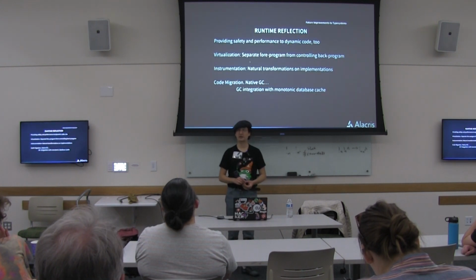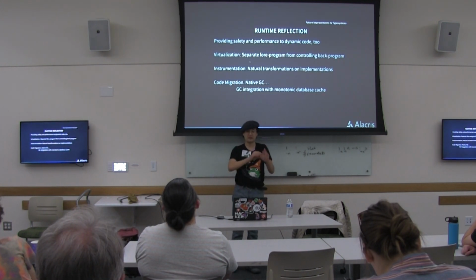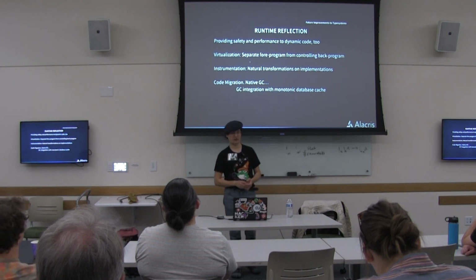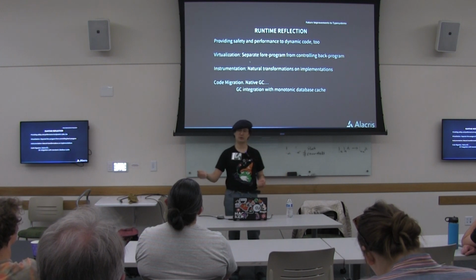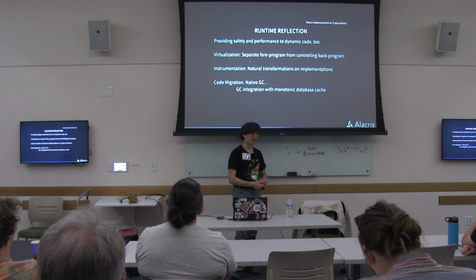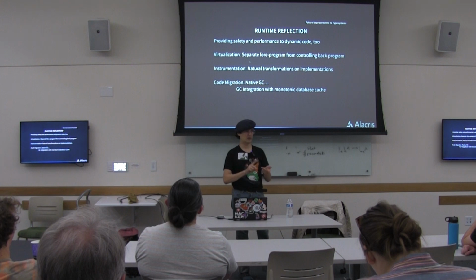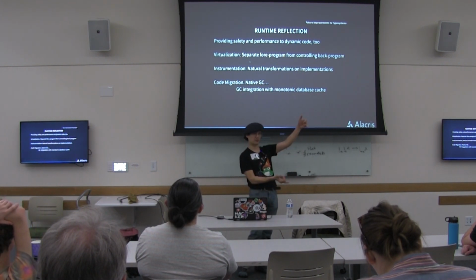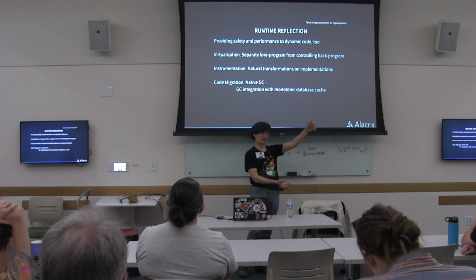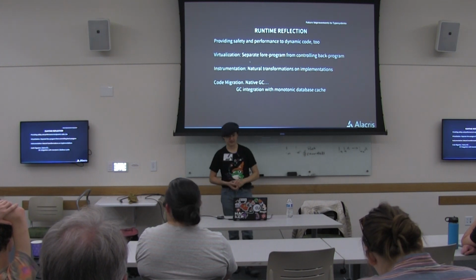And I want not just compile time reflection, I want also runtime reflection, because I want, for instance, to provide the safety and performance of my compiler to the dynamic code. Why should I have to reinvent a bad compiler with bad optimizations and bad error messages and a bad type system when I could just reuse the same compiler infrastructure for the things that I know at compile time and the things that we'll know later at runtime?